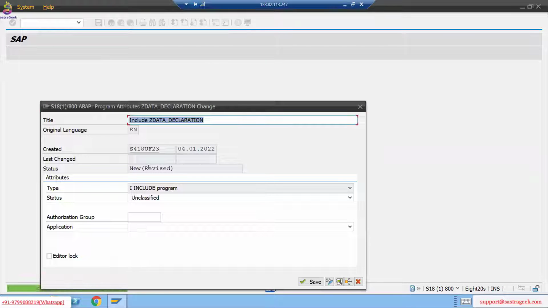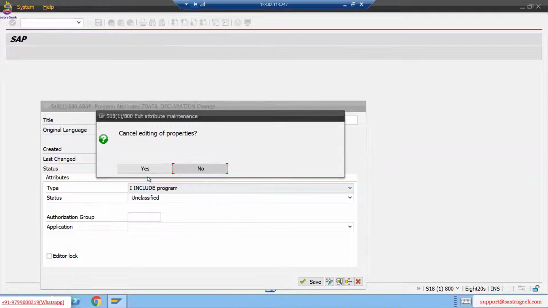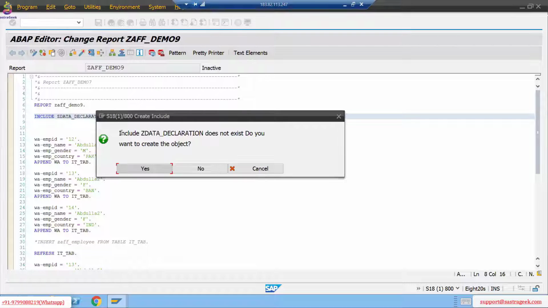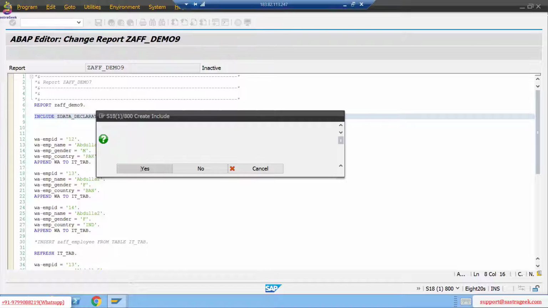The code I have copied, I can put inside this. Double click over here. Once again, I will show you what I am doing. When you have to create the include, you double click on this include. It tells that this include does not exist, do you want to create the object? Yes, I want to create.